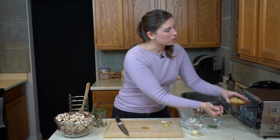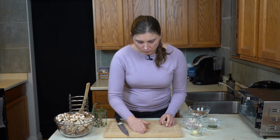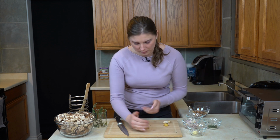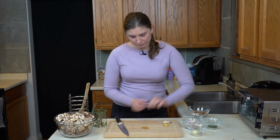The rest of this actually is pretty much served its purpose, but you know what? More garlic in soup is not a bad thing, so we're going to chop it up and use it. This though, I'm going to just put into the toaster oven. I'm not going to turn the oven on anymore, but it will help to keep it warm just because of the residual heat of the oven. Okay. You get some of these crumbs out of the way here. It's very crumbly work, isn't it?